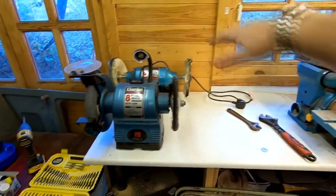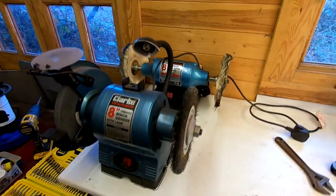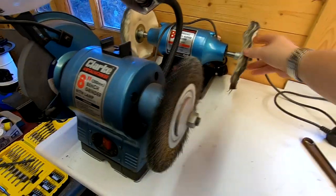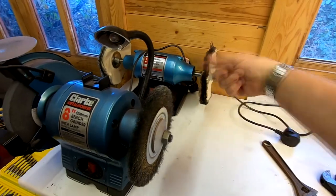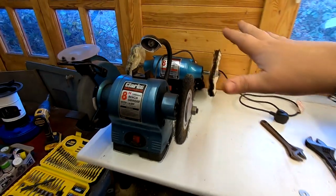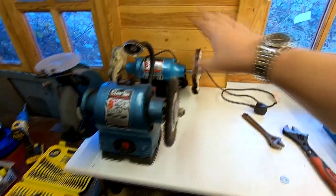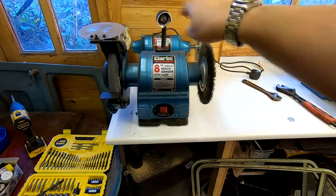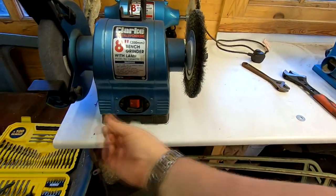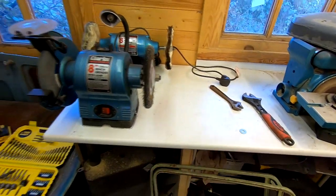The idea was to make a revolving plate and fix these to them, so I could just spin one round. I've got a concern with that, because when you're grinding metal to remove rust, for example, the last thing you want is your fine polishing mops getting spun and flicking stuff on them. So I've dished that idea now. What I've done is fixed this front one with just two bolts. If I need to use the buffer, it's just a matter of undoing those two bolts. I've drilled another hole because the hole spacings are different, so it's just undo two nuts, move that to the side, bring the other one forward, and I can do my polishing as well.